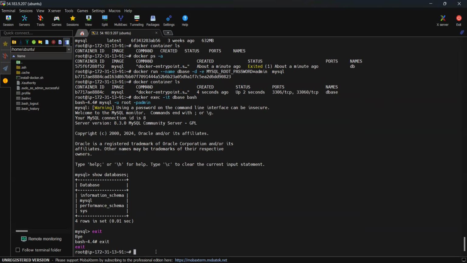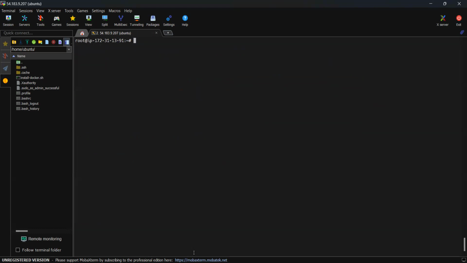So now we will work on a Postgres container. Clear screen. docker run --name, sorry, postgres. The container name I provided is postgres. Then -d and -e for environment variables.